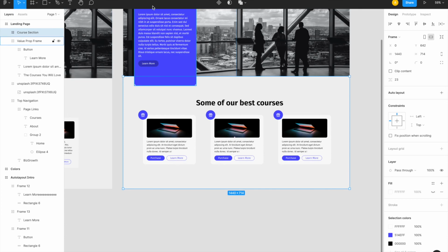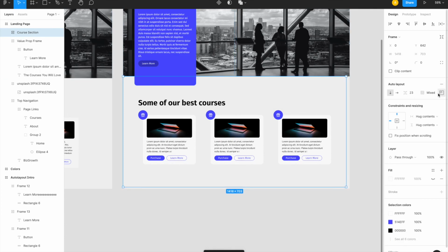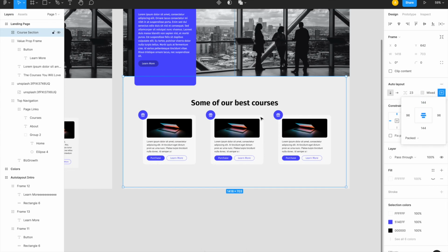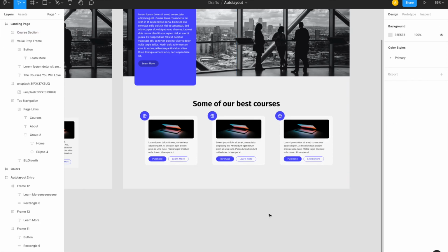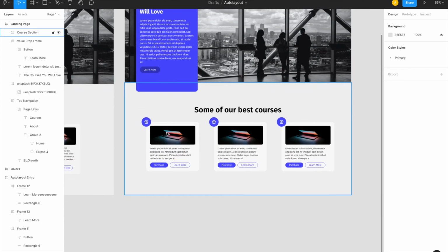And now one thing I can do is add an auto layout here. It is vertical, and I can make things centered, and boom. So maybe around here, yeah. And that looks pretty good. So we used auto layout to size elements, let them scale better, and we actually used it for aligning things, whether it was horizontal alignment for navigation or vertical for these cards. We used both of those, and this was a great intro.